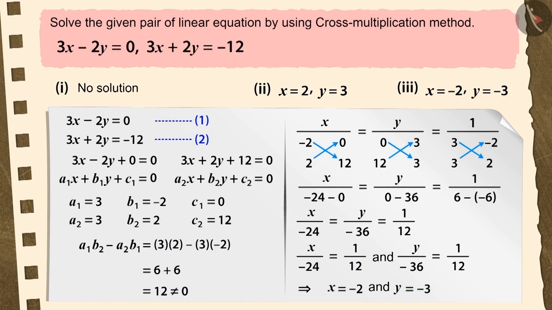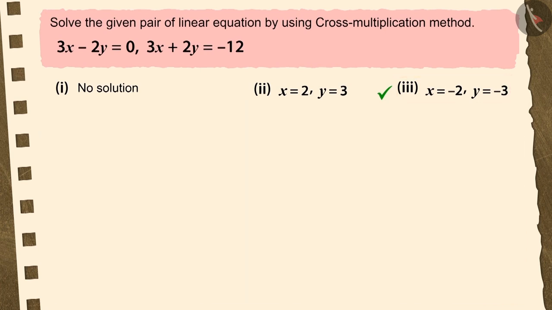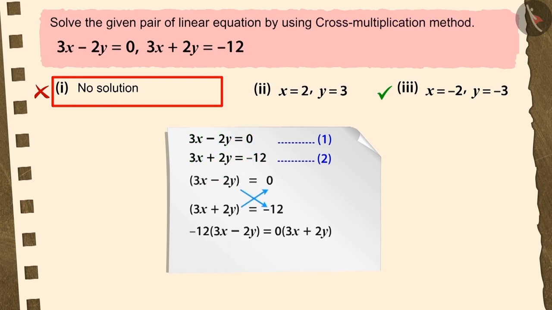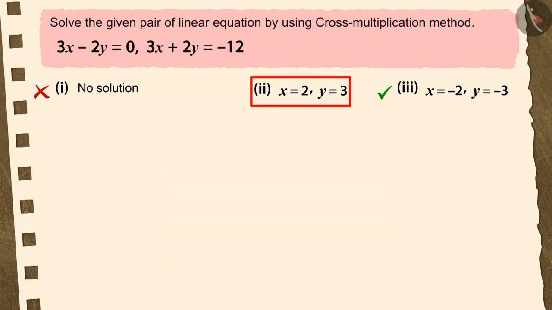Therefore, option 3 is the correct answer. If you selected option 1, it's a good try, but it is the incorrect answer because you got confused by the name cross multiplication. While solving this pair of linear equations, you cross multiplied the equations. This is an incorrect way and it gives you an incorrect result.